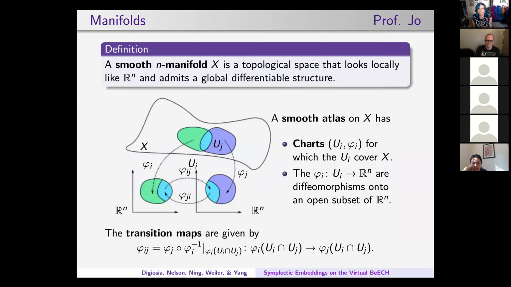As an example of a manifold, you can have a sphere, like a hollowed out orange. Your smooth atlas could be the northern hemisphere, which covers just below the equator, and then the southern hemisphere, which goes up past the equator. Their union will give you the sphere, they're open sets, and you can map the north hemisphere to R2, and you can map the south hemisphere to R2 as well.